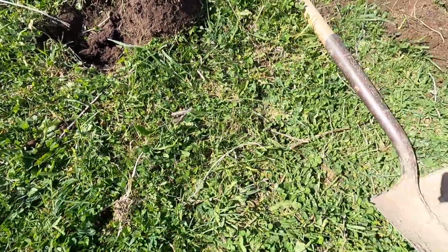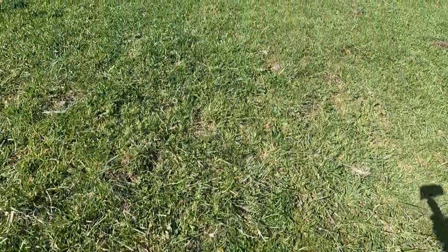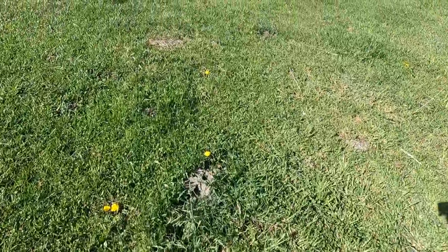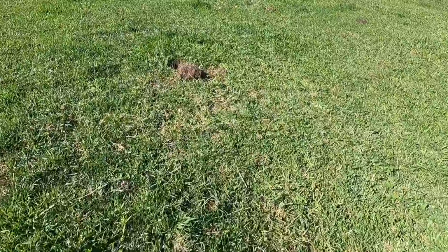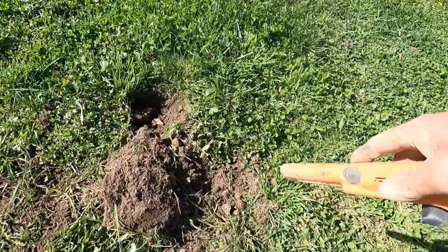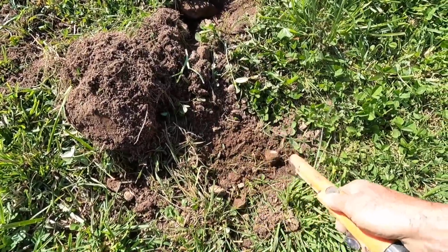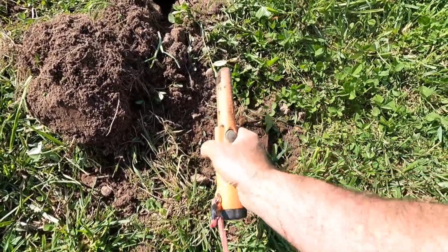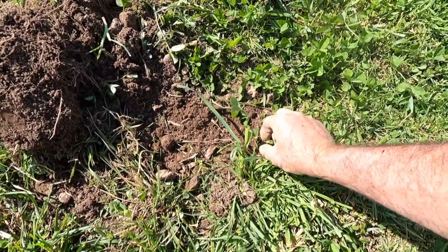Let's go to the last signal, which was around the edge of the hill. This is the area where I found buttons, most of my buttons right in this little area. It's probably part of the house that hung over. And I think it's right down in here. Pretty small. Yeah, there we go. I think it's a little tiny button.